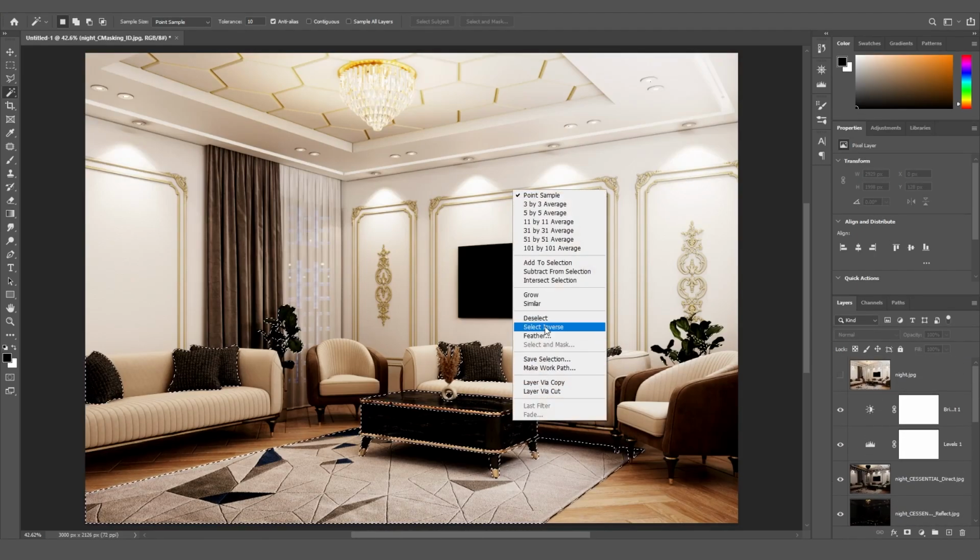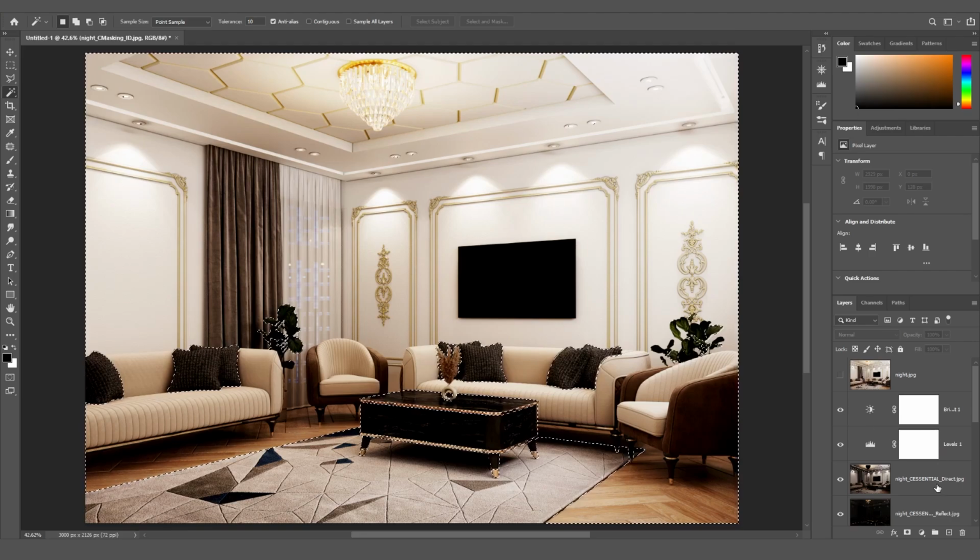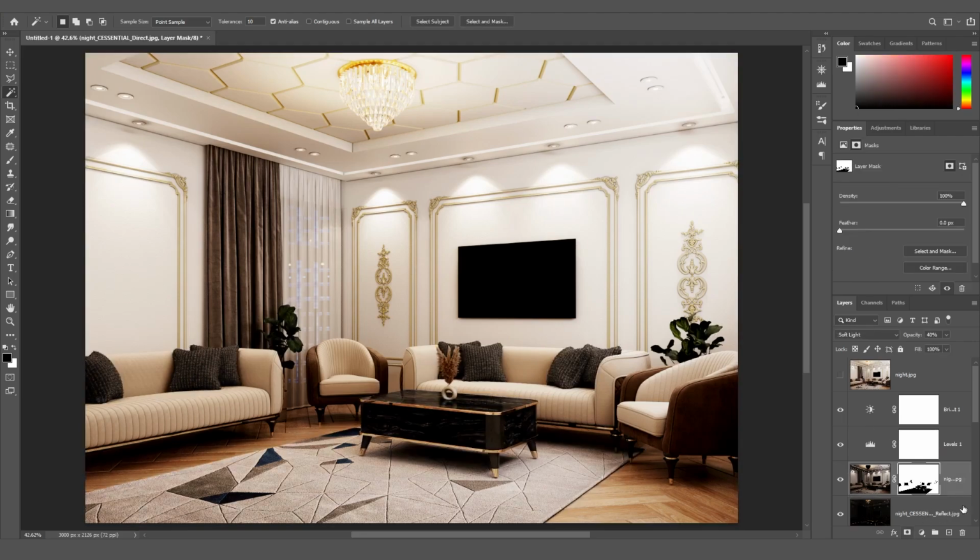Invert the selection. Go back to the direct layer, and add a mask. Much better. I also increase the opacity slightly.